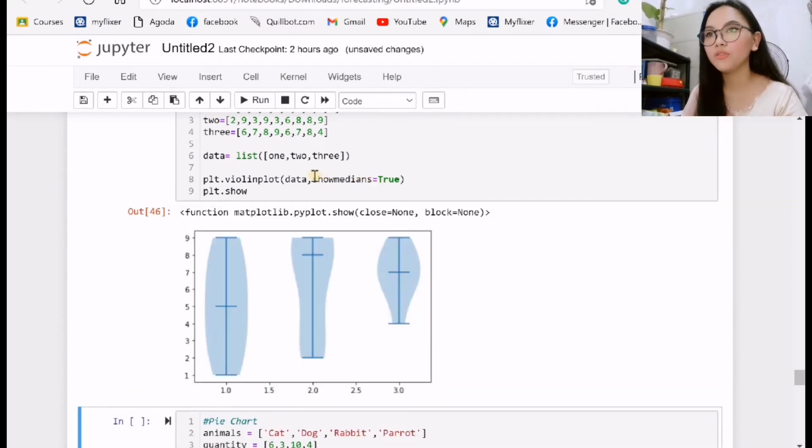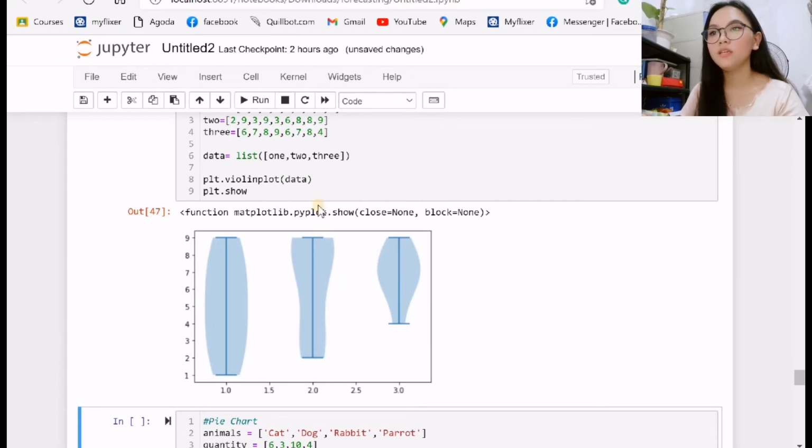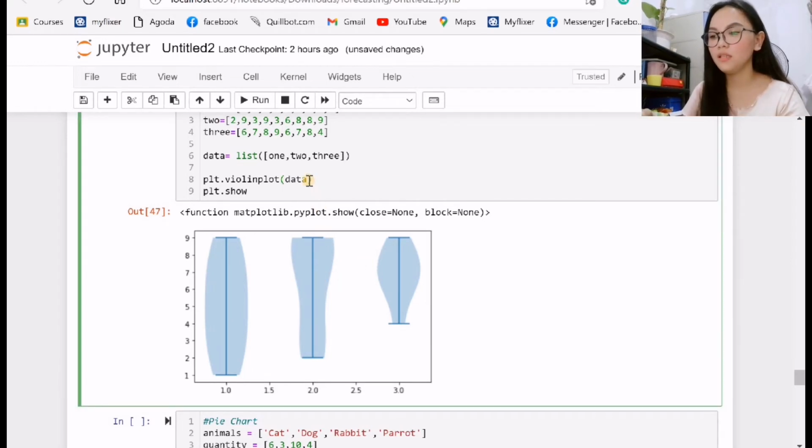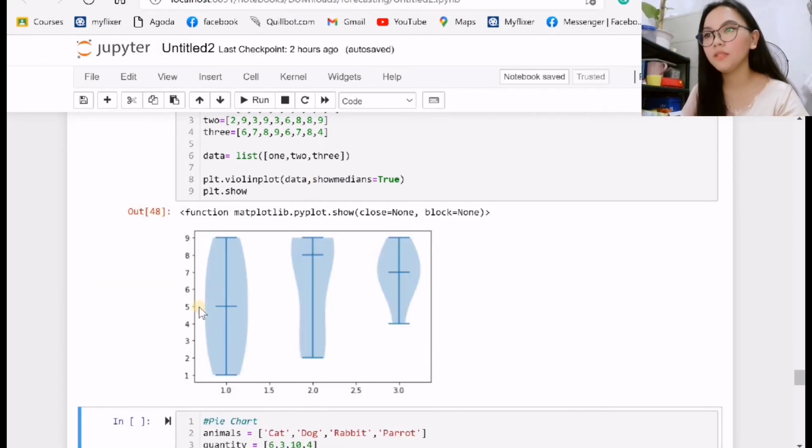Also don't forget to add showmedians true, because if you don't put it, it just looks like this. Wait, I will show you. So I will cut it, enter. See, you cannot see the line for the median, so you just paste it again. Now you can see the median is 5, median 8, median 7.